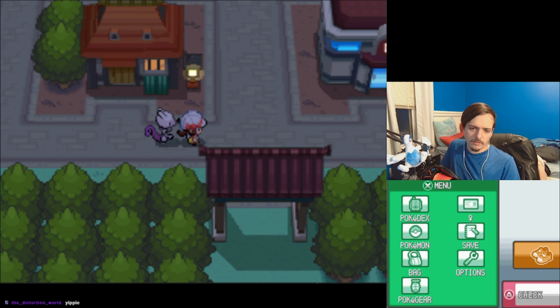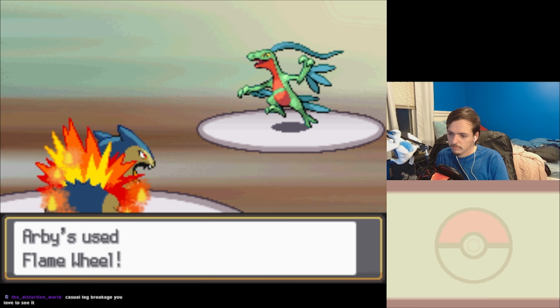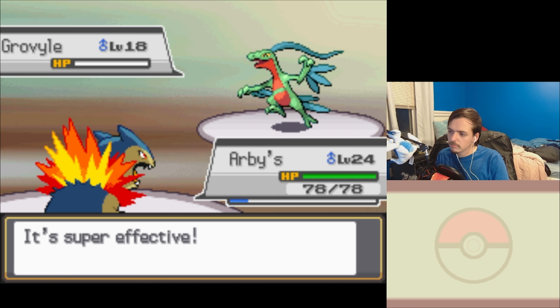So next goal is to head over to Gyms 5 and 6. On our way, we catch a Gorebyss and welcome it to the bench. And while doing Lighthouse shenanigans, we encounter a very scary moment that happens quite often in randomizers.